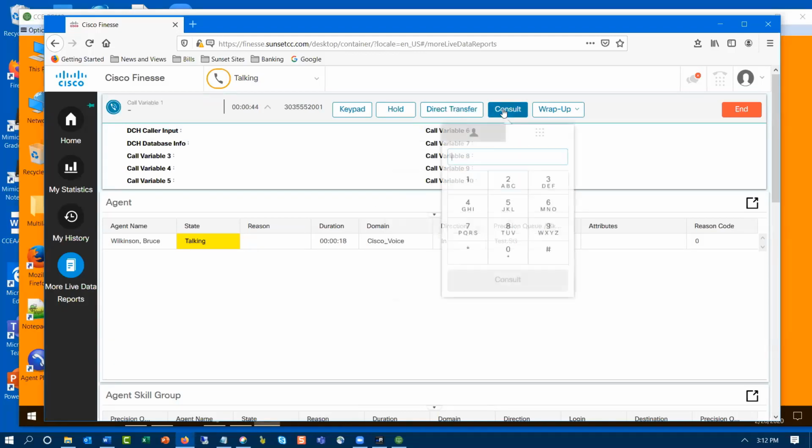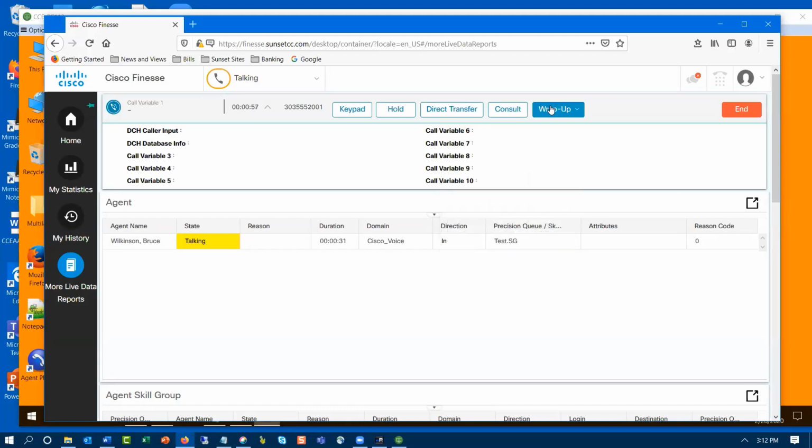I have consult, which is a consultative transfer, which means the called party will answer and we can have a conversation before I hit the transfer button, and then wrap up. Again, if I click wrap up while the call is going on, I'm now applying that wrap-up.